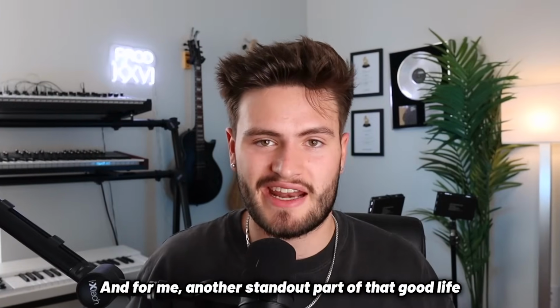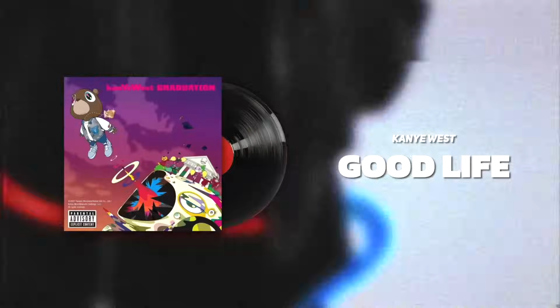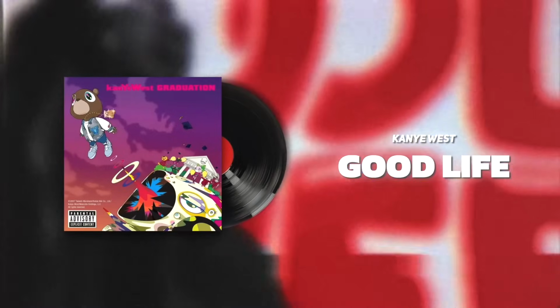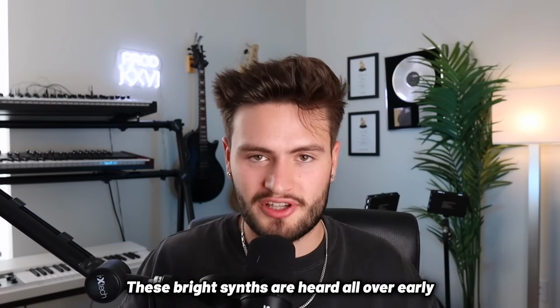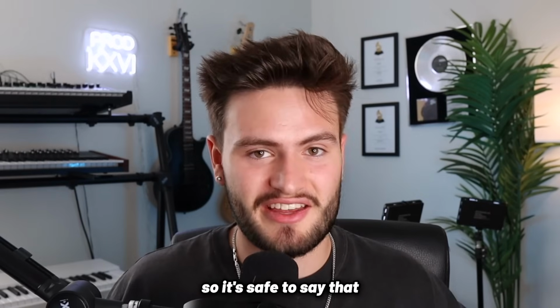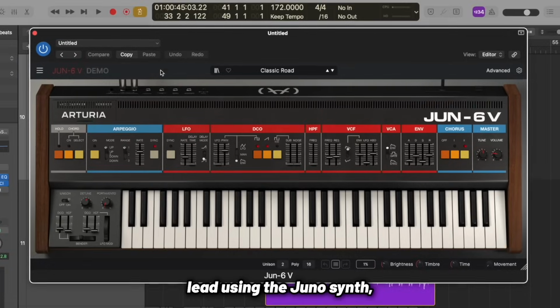And for me, another standout part of that Good Life beat is the over-the-top bright synth lead. These bright synths are heard all over early 2010s records, so it's safe to say that Kanye had an impact on the game. So I wanted to add a similar synth lead using the Juno synth, and I got this catchy little melody.